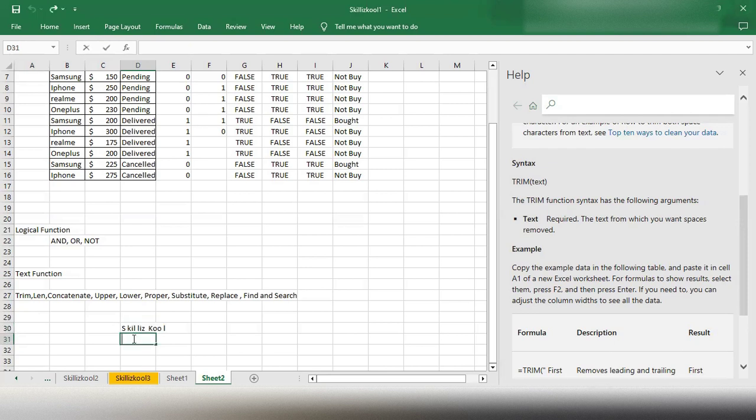I want to remove the extra spaces from the words skill is cool. So I'm using the trim function, select this text, and click enter.